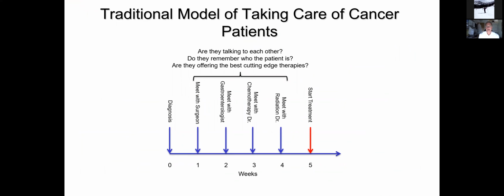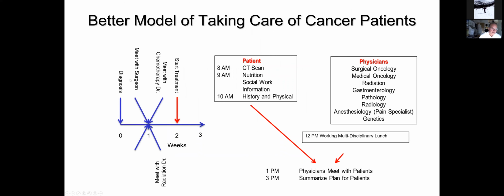One of the things we've also worked on is trying to bring all of the providers that someone needs to meet to the patient, rather than the patient going around town trying to meet with everybody. So, for instance, if you have a colon cancer, you might meet with a surgeon and gastroenterologist, and then once a diagnosis is made, a chemotherapy doctor, but maybe you need some radiation too, and all this can take many, many weeks to get done. What we've done is basically bring all of the doctors to the patient within 1 week. And the idea is to get a treatment plan done right away and go ahead and start treatment as soon as we can. And so patients will come in and get scans and see our nutritionists and other folks.